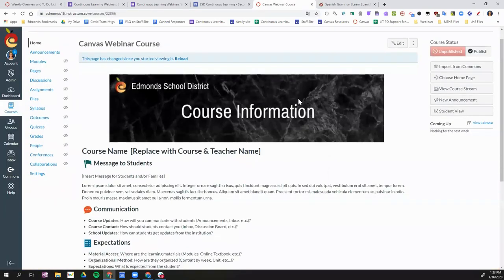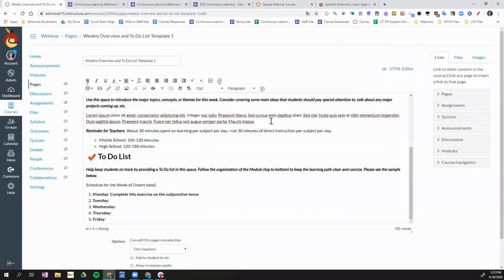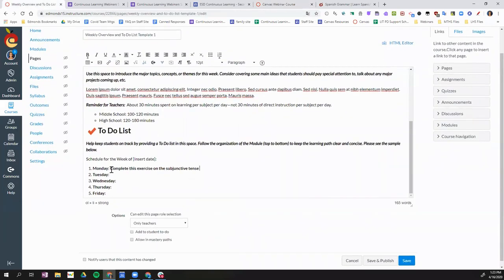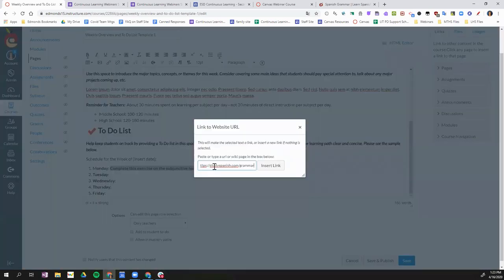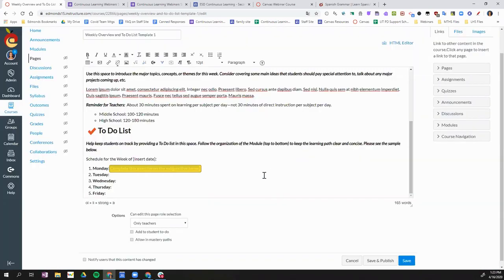I can go back to Canvas. Oops, I'm in this one. So I've written complete this exercise on the subjunctive tense. I can highlight that sentence. And then we have the hyperlink option in Canvas. So this little chain icon lets me hyperlink. So I can click that chain icon and I can paste that website here.